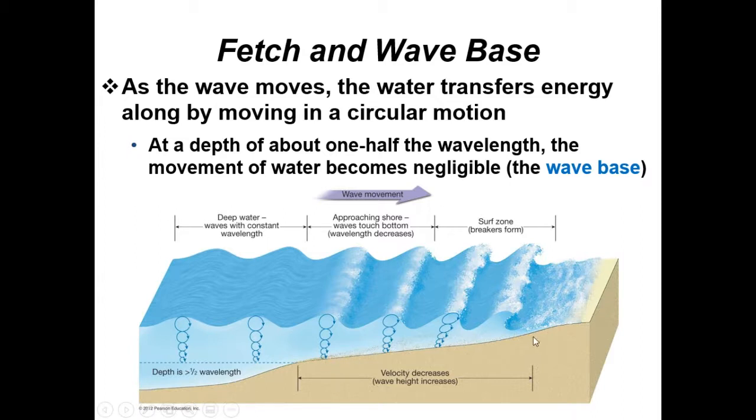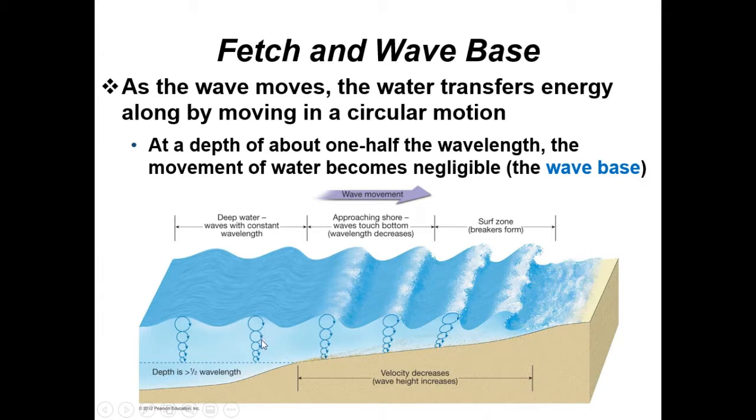Notice how as you keep going up the beach, the waves keep growing upward in height. That's because the further that the waves advance toward the beach, the less space that they have. So naturally the waves are going to increase their height and decrease their wavelength. So that's one thing that happens.